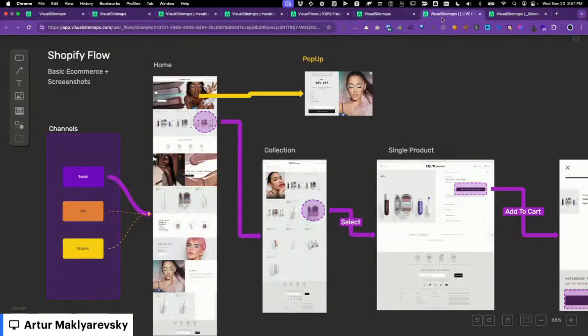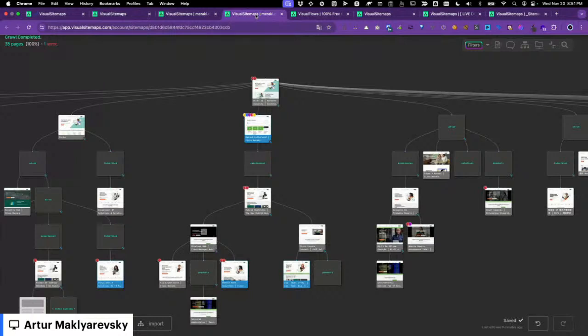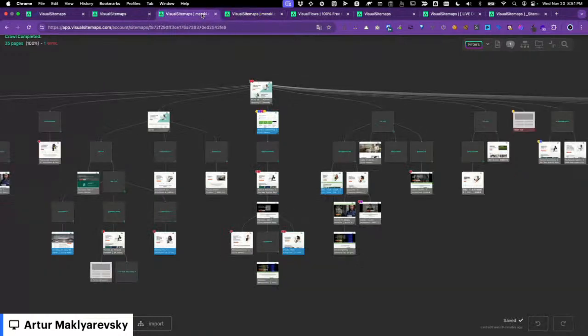We have that covered. It's quite extensive. Like I said, it took 14 months of fine tuning, and we're very proud of it. So yeah, Visual Flows. It's got its own URL, but it also comes free as part of Visual Sitemaps. So yeah, I encourage everyone to give it a try as part of the crawling processes that we offer in the AI comparisons that we do.